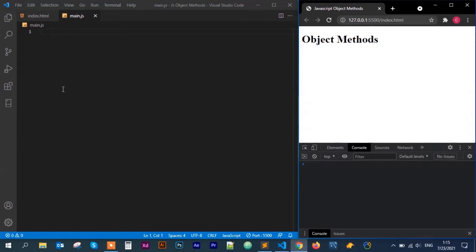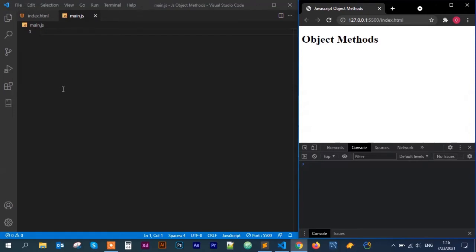But now we are putting things into perspective in object methods. A method is a function stored as a property. We saw in our previous video how to create JavaScript objects using an object literal. We talked about an object and how we create an object, and this object contains properties and values. Here we are defining a method as a function stored as a property.